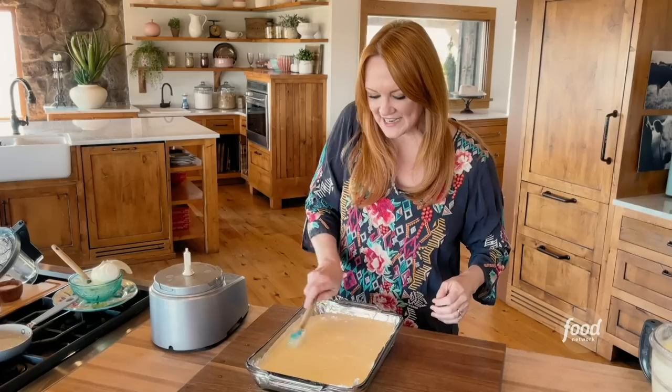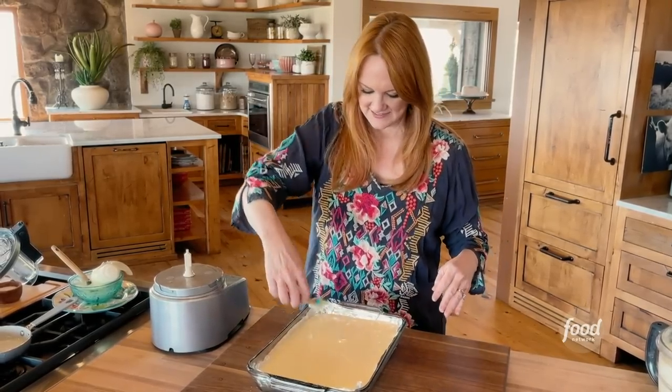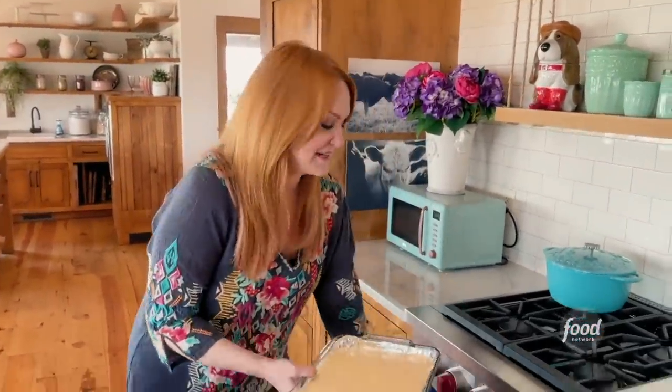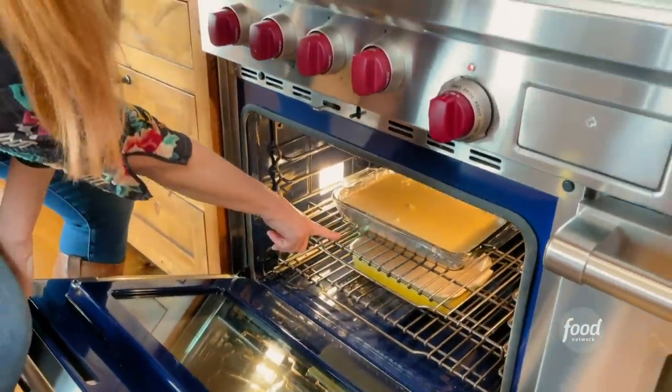Okay, so you do want to kind of smooth it so the cheesecake doesn't bake crookedly. So it's gonna go into a 350 degree oven for 45 minutes. And you can see that I have a dish of water in the oven, which makes it sort of a moist environment. So I'm gonna bake it for 45 minutes and then I'll turn the oven off, let it stay in there for 10 more minutes. And then I'll crack the oven door and let it stay in for 10 more minutes.